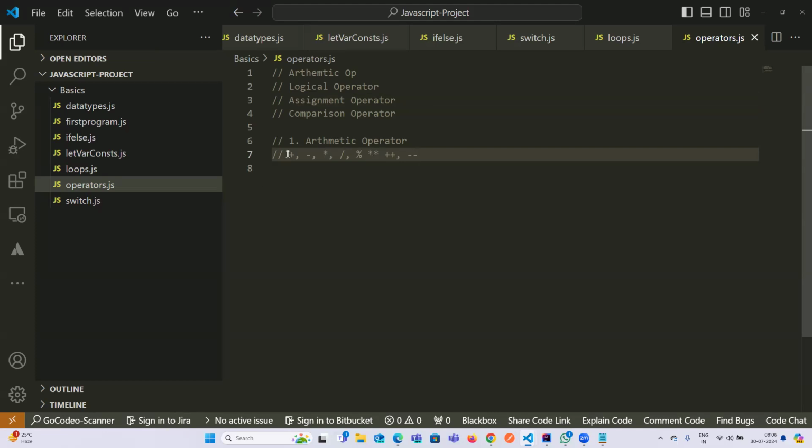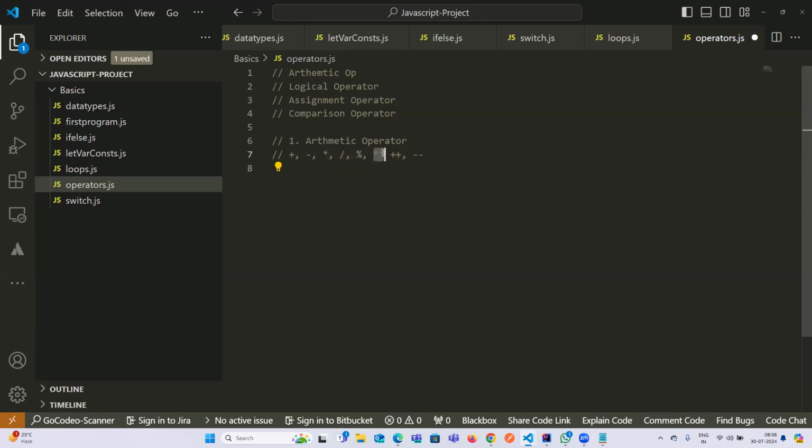So it is known as addition, as plus, subtraction, multiplication, division. This percent symbol is known as modulo. Modulo means whatever the remainder value will be, it will give you that as the result. Then we have another operator known as exponential.